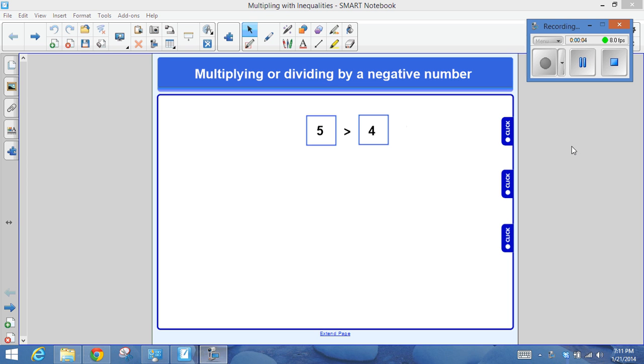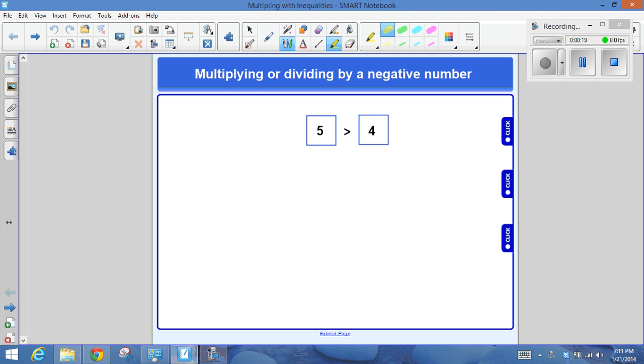Okay, there's one other kind of inequality equation that we have to be able to solve, and that's when you have to do some multiplying. But before we talk about that, I wanted to point out that it's very different when you have an inequality in the middle than it is an equal sign.